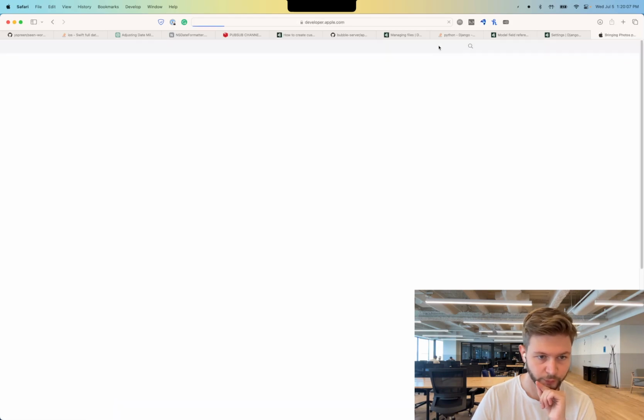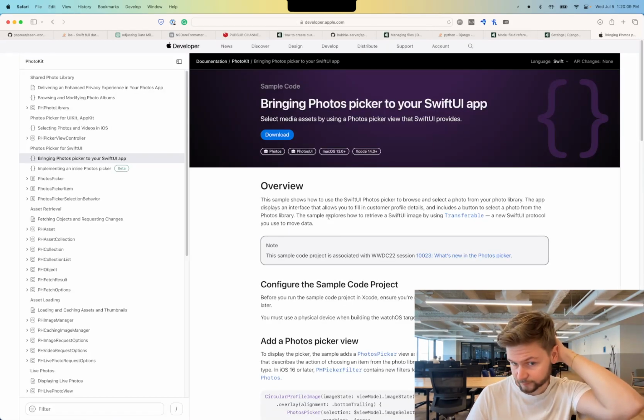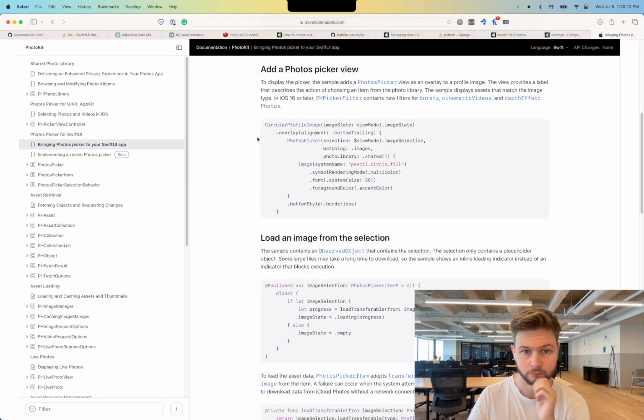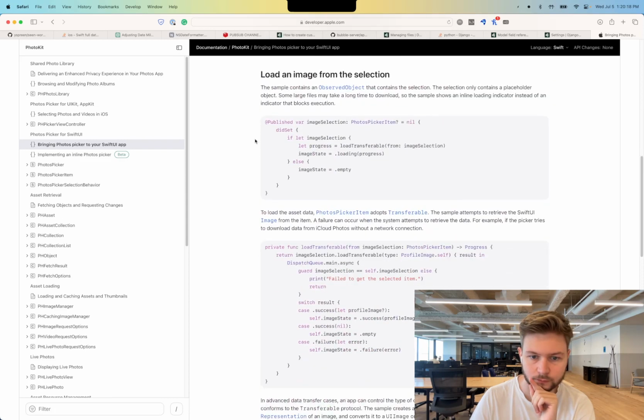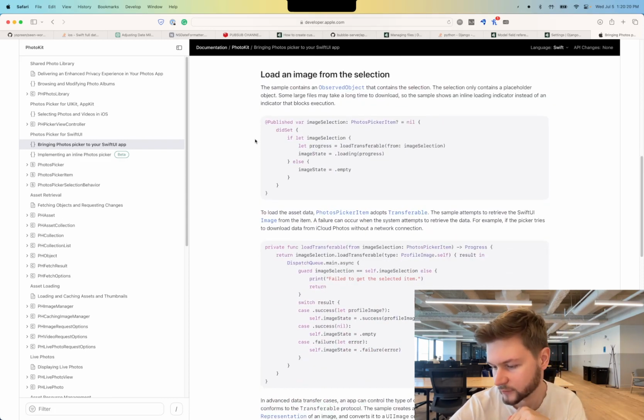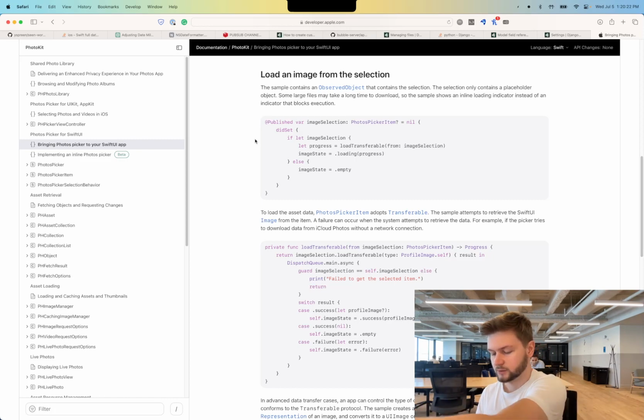Bring a photos picker to your SwiftUI. Load an image collection. Let me just. Oops. I will be right back.